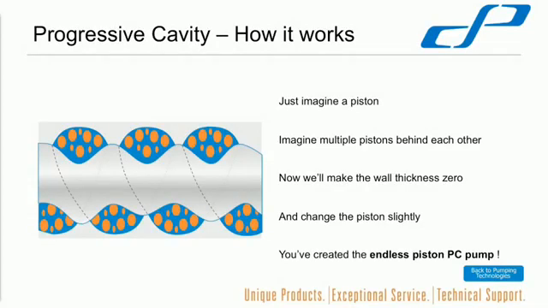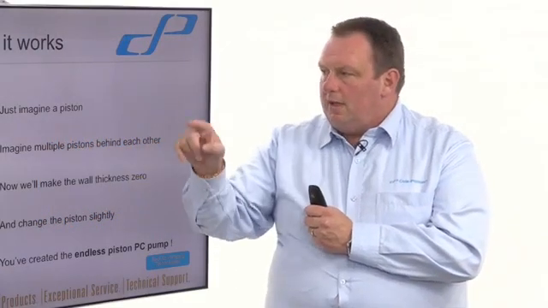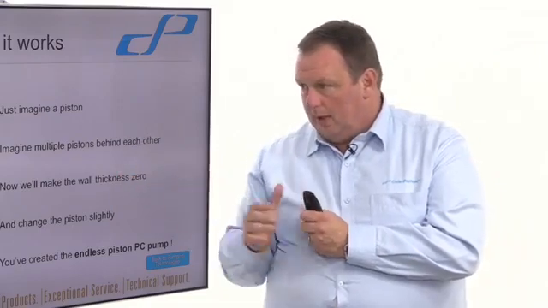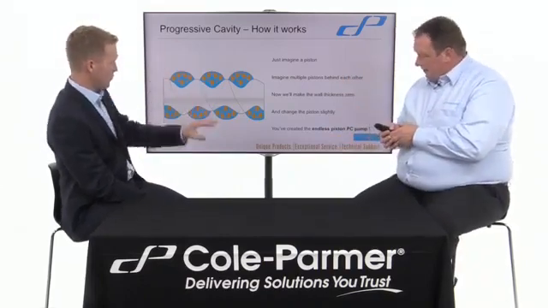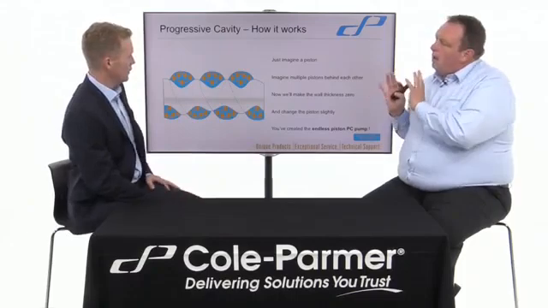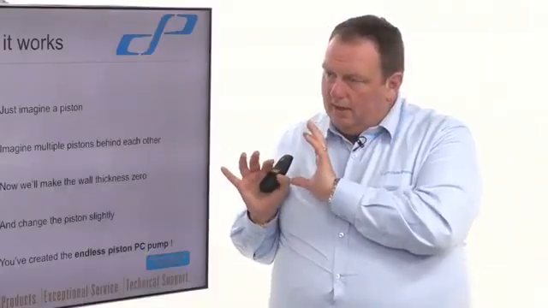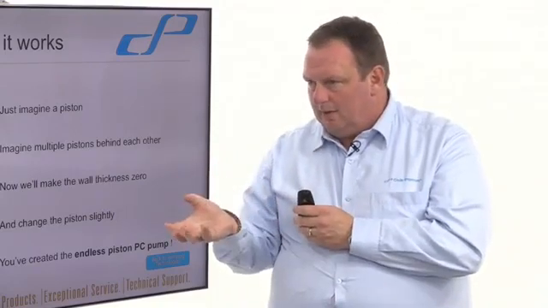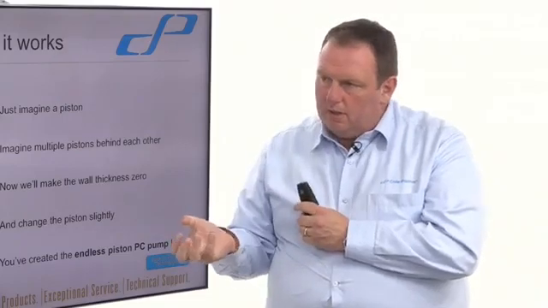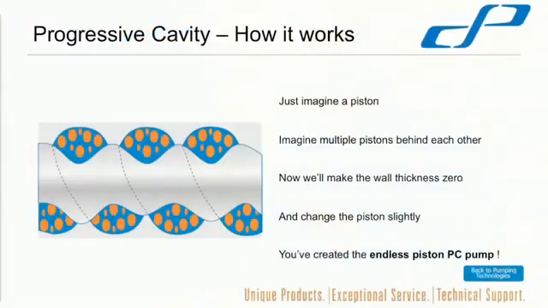And then you can see we have the pocket of liquid, which doesn't really show it. But you see the little tracked line? These pockets of liquid do that the whole way through. Oh, so they follow it around. So there is almost a continuous path all the way. So you've got to think of it in that whole 3D. So the liquid moves down and down and down. Okay, I understand. By doing that, we've created this endless piston pump. So we're constantly moving this liquid along. We're pushing it like a piston, but not using a piston. We're just constantly chasing its tail to push it along. And it's an incredible way of doing it.